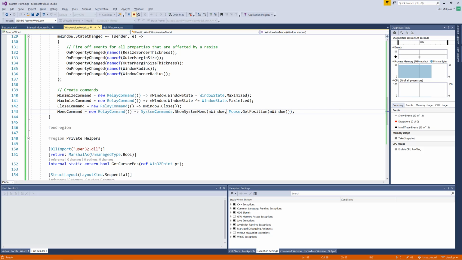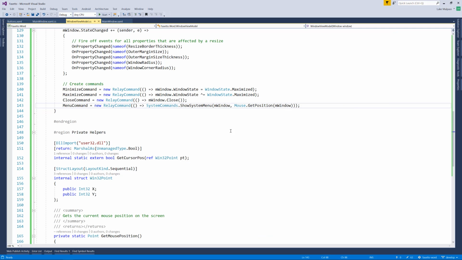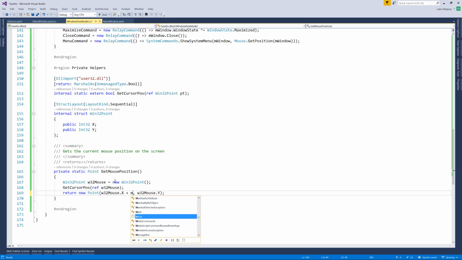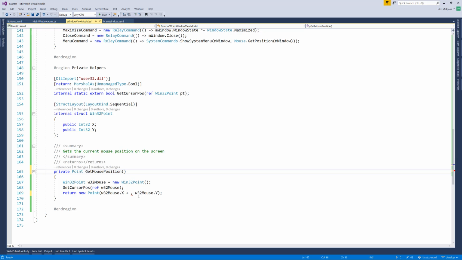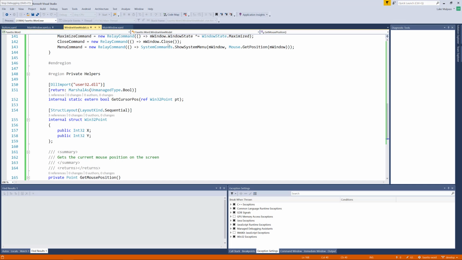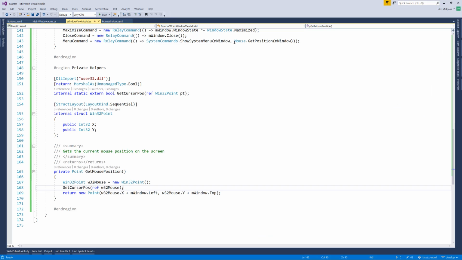So we can actually do then get position. We know that's the position in the form, so we just need to add. It's gonna have to be non-static. We can now just add the window position itself, so the left and the top. I think that should work. Oops, hang on. Now I've done mouse position. So move that. We don't need a DLL import now.